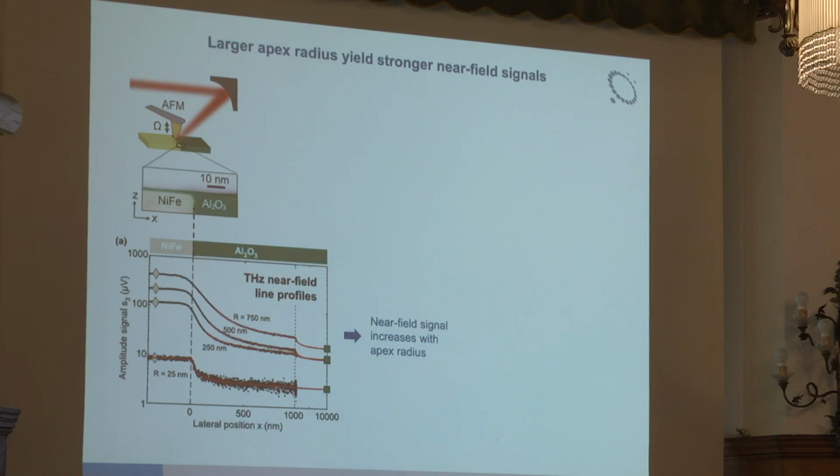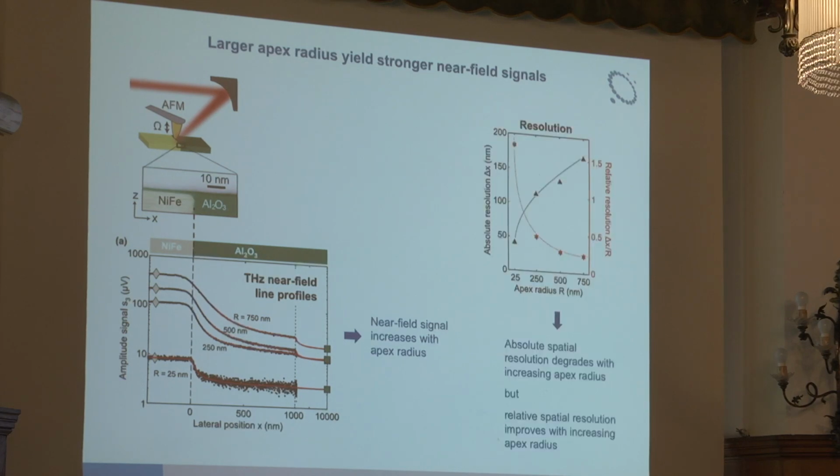So material boundaries are not symmetrically imaged, so that means the point or line spread function in s-SNOM is not symmetric like it is in confocal microscopy. I have lots of slides on that too, but I'm not showing them. Because you see here this long tail, right? So that means resolution becomes worse at 750 nanometer and it's better at 25, okay?